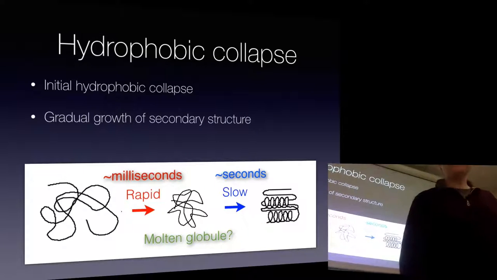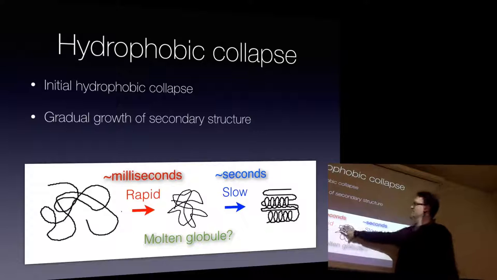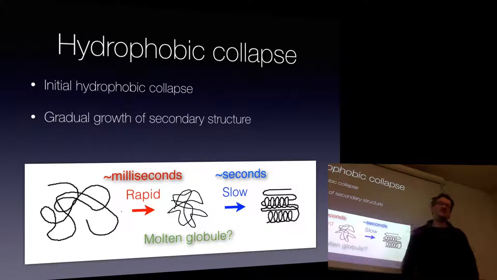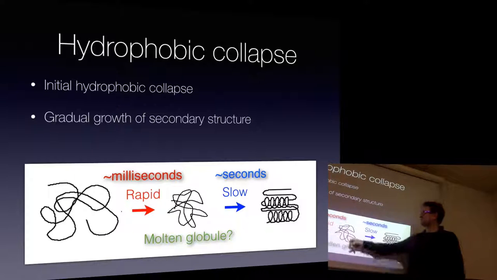You could also imagine having some sort of hydrophobic collapse, right, that I already hinted earlier on today, that all the hydrophobic stuff mixes into something completely molten, and then we have the secondary structure and everything form. Here too, I bet there are some proteins that undergo that. I would argue of the three models I'm going to present to you, this is the least likely one. Why? There is a problem with this model.